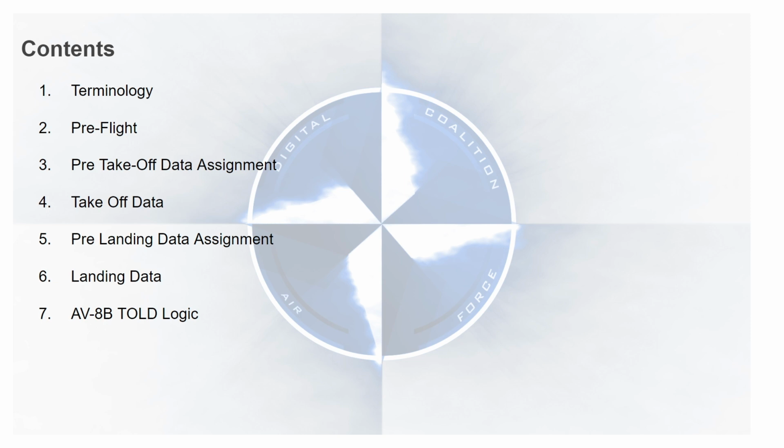And then at the very end, I'll look at how the AV-8B logic works and some considerations we need to make specific to DCS. Obviously, not everyone's going to be interested in that bit, but points 1 through to 6 are the really important bits today. However, if you do stay and watch point 7, you'll find it very useful for understanding the context behind why we use these methods.